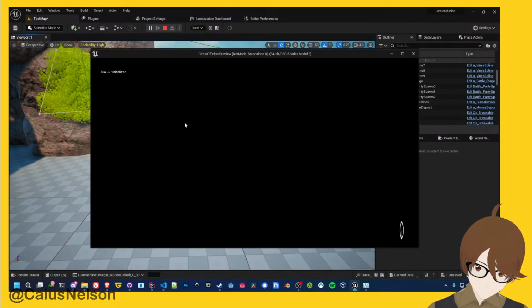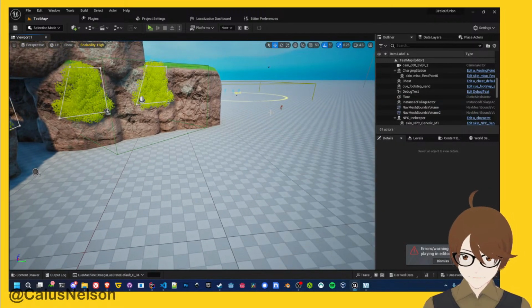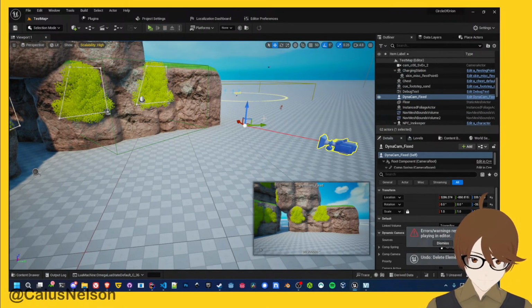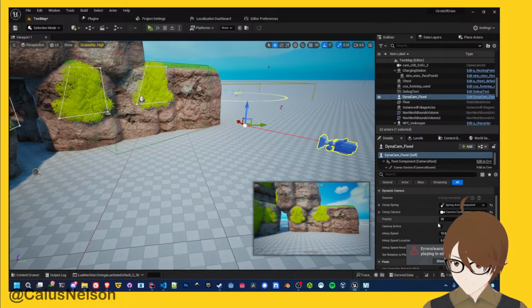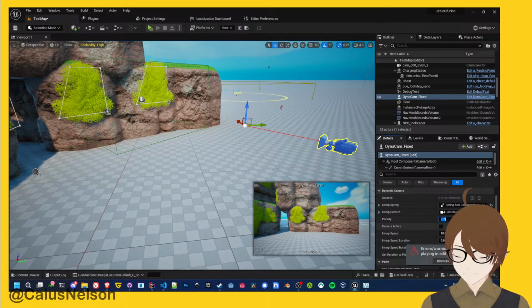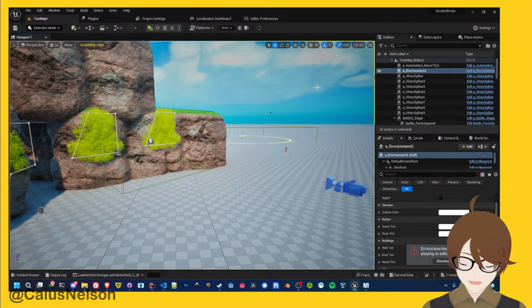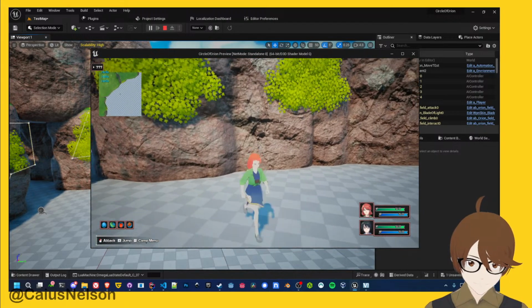Please work. What the heck? Alright, I want to get rid of this camera and make sure that's the actual problem. What the frick? Alright, well, you know what? We're going to try this. Just to demonstrate, it's supposed to work when the camera is active or not active. Instead, for now, I'm just going to set it to a super low priority. Priority 10. There. Okay, that does work.